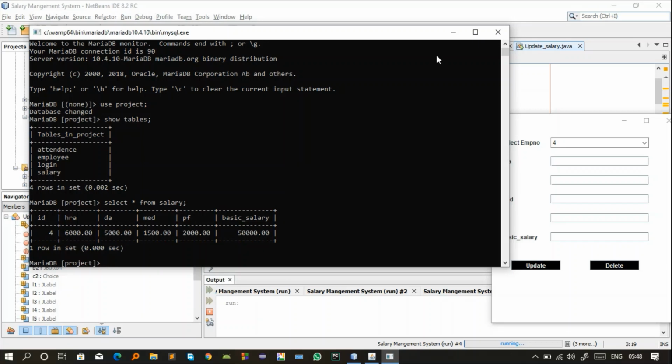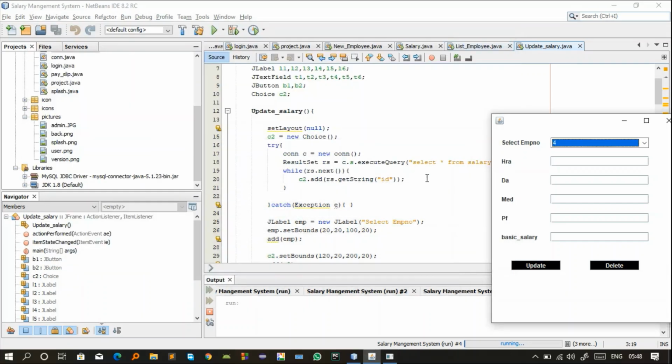Now firstly it will take all the details from the database so that it can check the particular ID, and c2 will have the particular ID number, whatever the particular ID is here, and it will take that ID so that it can show that particular employee's salary.